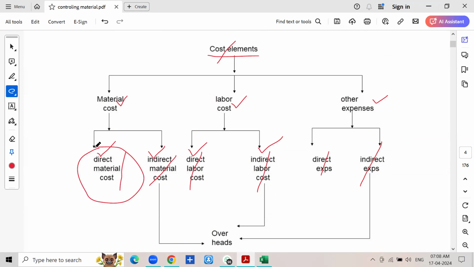Now, why do you have to differentiate between direct material cost and indirect material cost? Because here we are operating in the furniture market, and the furniture market is very, very competitive. Your competitor is also producing the same model of computer table. Today, your competitor has reduced the selling price of his computer table. Now, you're also forced to reduce the selling price. If you don't, you lose the market share to your competitor.